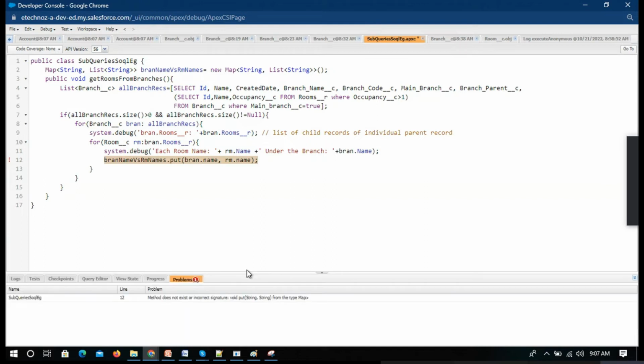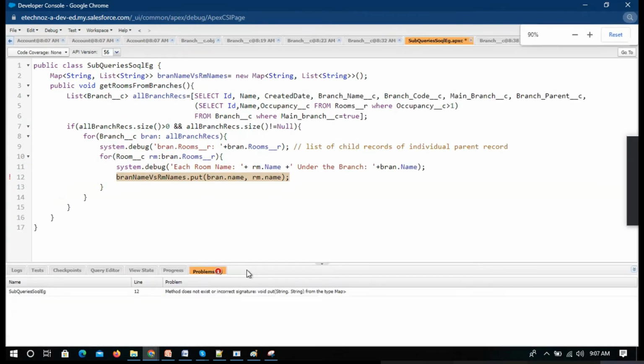It will say the method does not exist or incorrect signature. Put string comma string you are using, but there is no map called string comma string. This variable is not a map of string comma string, it is a map of string comma list.